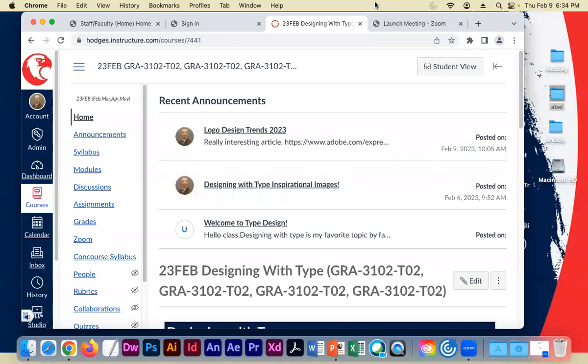Honestly, you can use any software for this class because we're going to be creating things using letters, numbers, and symbols. We're going to get you out of your comfort zone of what you think about when you have a project that involves type. That's why I believe so firmly in this class: getting an understanding of the history of type, the anatomy of type, what type does, how you can adjust the aspects of type, the personality of type, and make unique things.